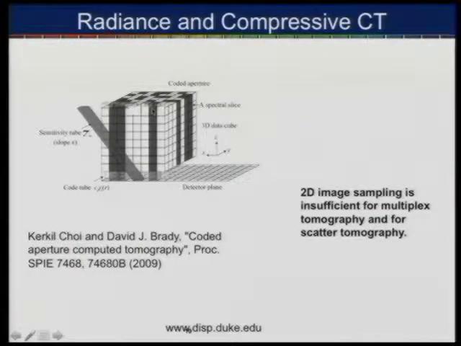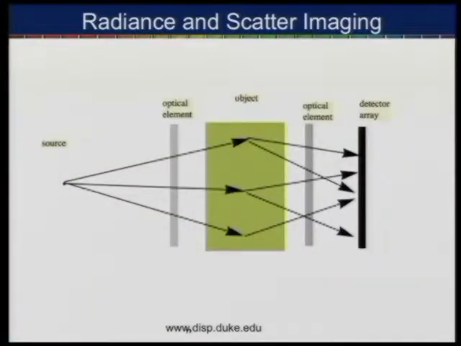There would be some dispersion. Effectively, we'd have a different code on each source that we could then back out. So rather than doing tomography by illuminating with some sequence of sources, we could simultaneously illuminate with all the sources and separate them back out mathematically and do decompressive tomography. In fact, we are working on versions of this even as we speak, but I'm going to talk about a simpler version of compressive X-ray imaging today.